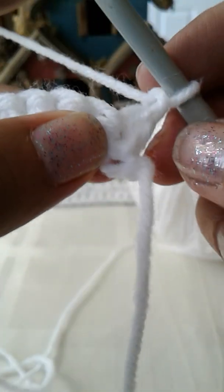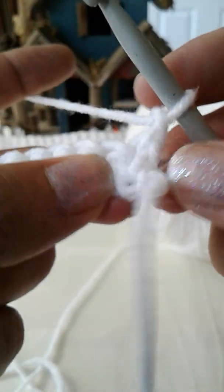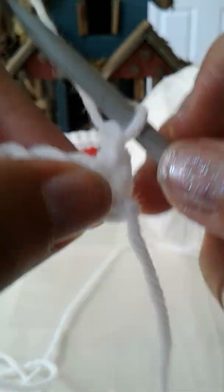But where we did the chain 1 and turn, if you ever have a little bit too much on the end here, you can just unhook that 1. There. So we chained 1 and turned.